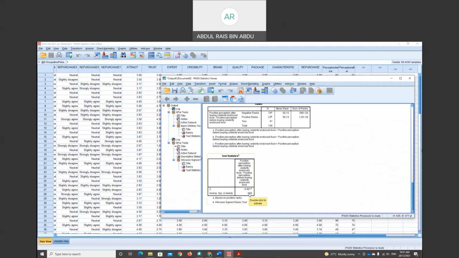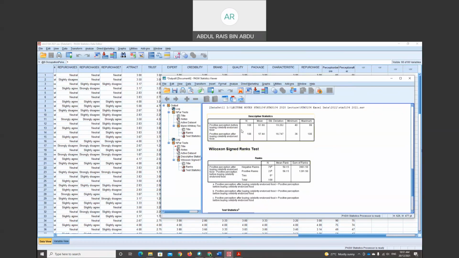According to this, it says 0.001 or below, meaning there is a significant difference between the mean score before purchasing and after purchasing. We want to know which is higher and which is lower. Besides this table, the easiest is to look at the descriptives. According to this, the positive perception before buying the celebrity endorsed product was actually higher in the before step. But after the students bought the celebrity endorsed product, they found their perception decreased.